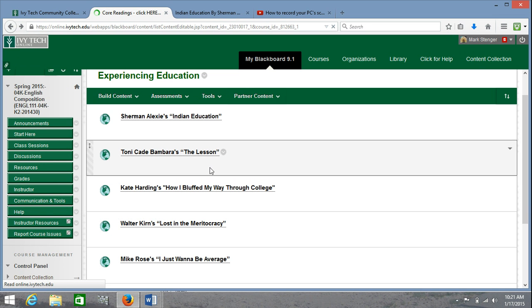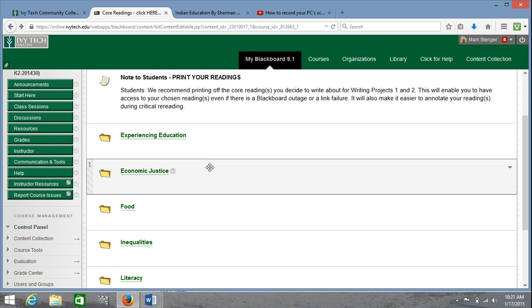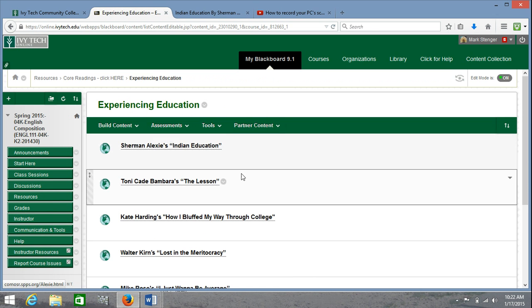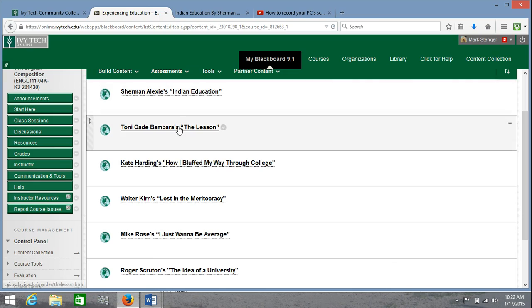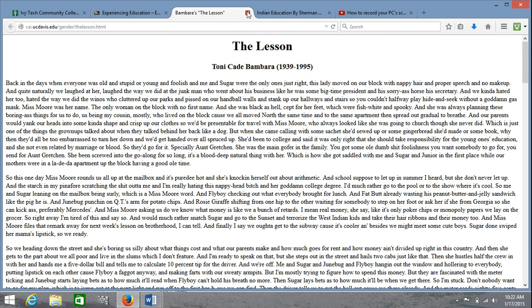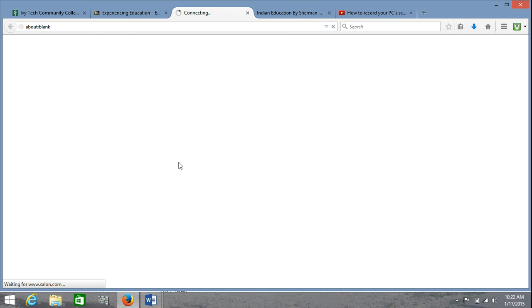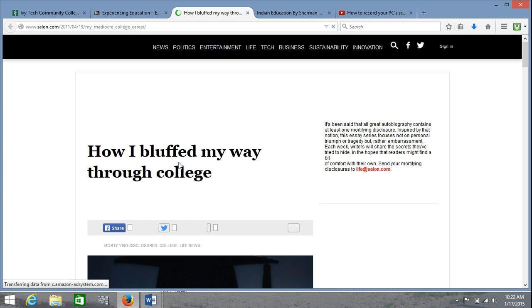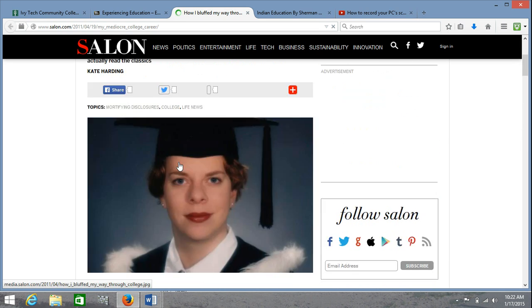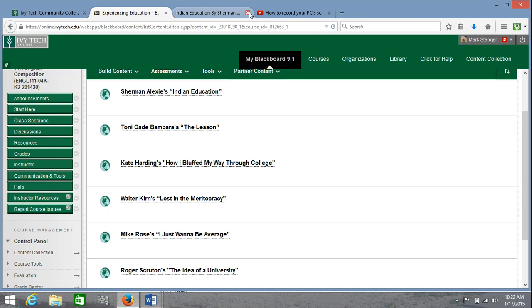The instructions say to skim through all of these. I think that's probably asking a little too much. If I were you, I would simply click on the folder, take a look at the titles, maybe skim through it. This one's pretty long. Perhaps not reading it in depth, but skimming through it, finding one you like. Once you've picked one that resonates with you, interests you, captures your attention, you can probably stop there because you only have to write about one of them.